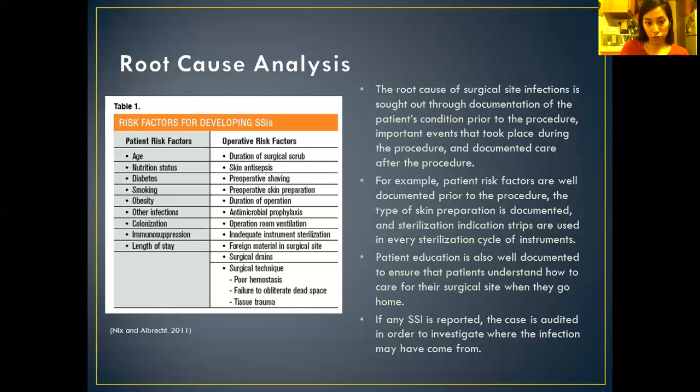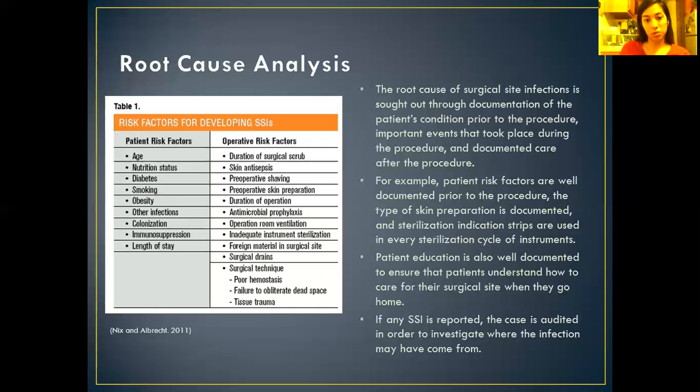If the patient has a surgical drain that's placed, surgical technique, including poor hemostasis, meaning if blood was controlled, stopping the patient from bleeding too much, got to make sure that was taken care of during the procedure. Failure to obliterate dead space.